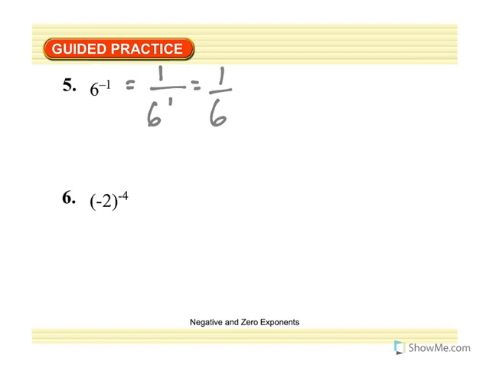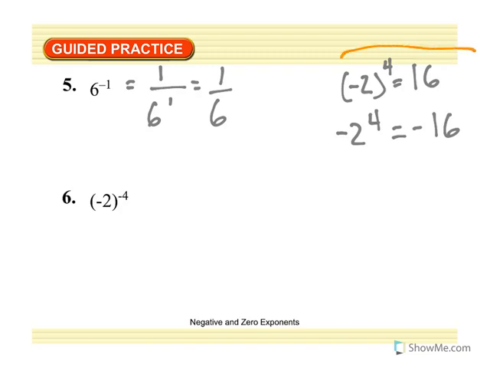Now, with the parentheses, guys, we have to be careful. So let's just kind of review, all right? So forgetting about this lesson on negative exponents, -2 in parentheses to the 4th power means I'm multiplying -2 by itself 4 times. Now, if it is not in parentheses, that means this is the opposite of 2 to the 4th. 2 to the 4th is 16. The opposite of that is -16. So this is just a little refresher on using parentheses versus not parentheses with negative numbers raised to a power. This has nothing to do with negative exponents.